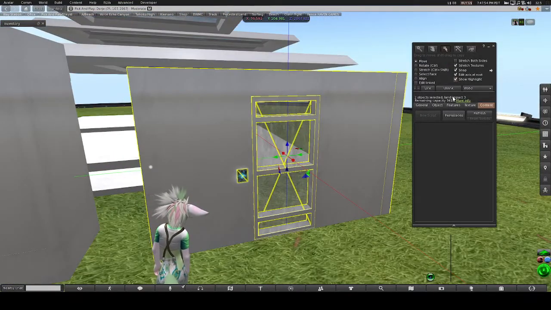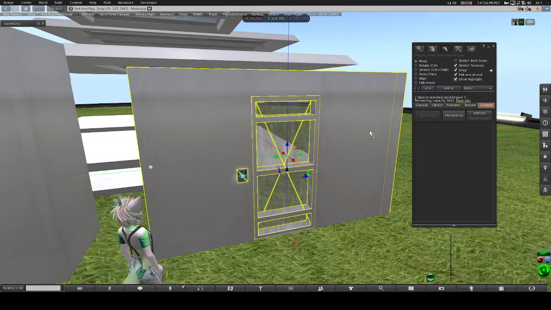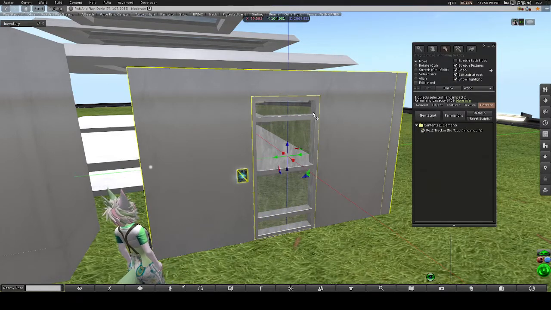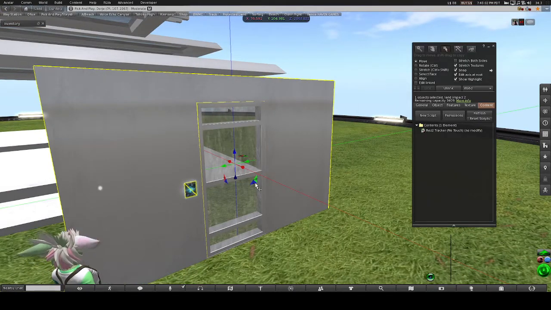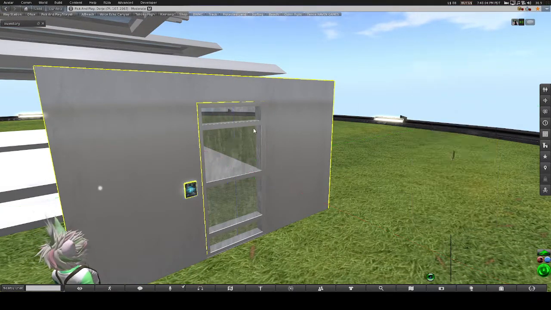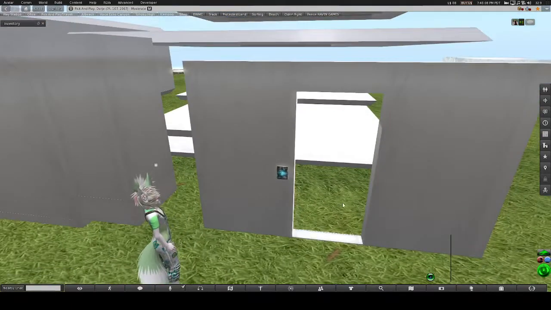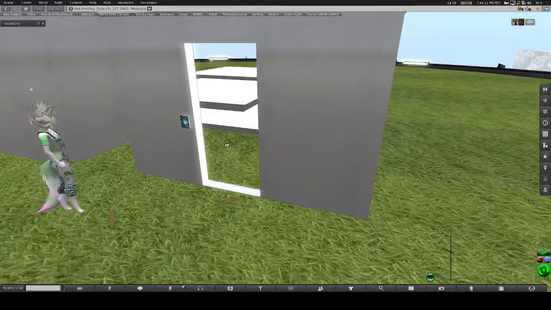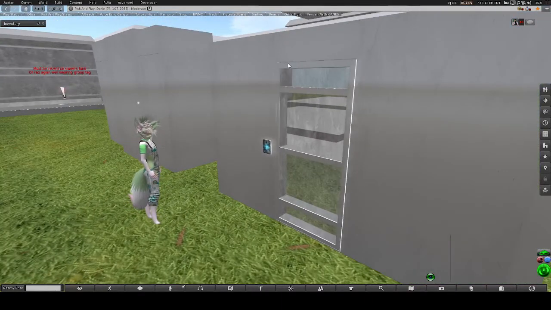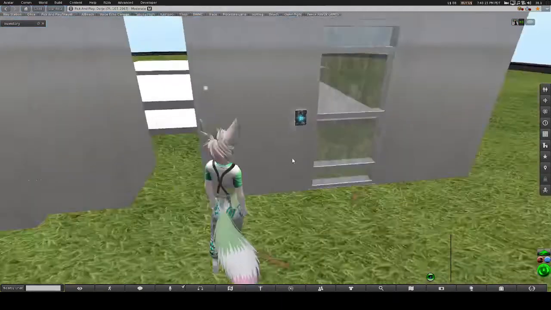Now on the doors, you'll notice this whole assembly here is 3 land impact. On this part of the door, do not link to your build. Since this is one piece mesh, you want to be able to walk through it. And to open it, you just open it. Stays open for 5 seconds and it slides right into itself, all fancy looking.